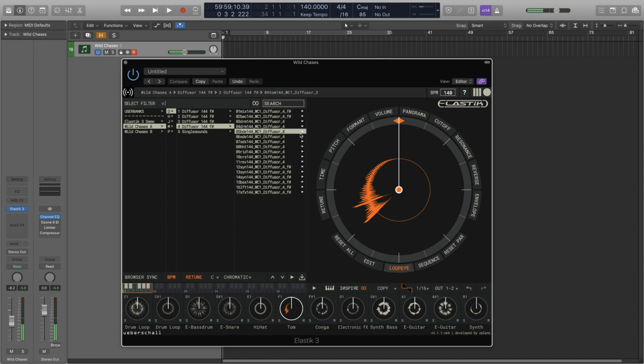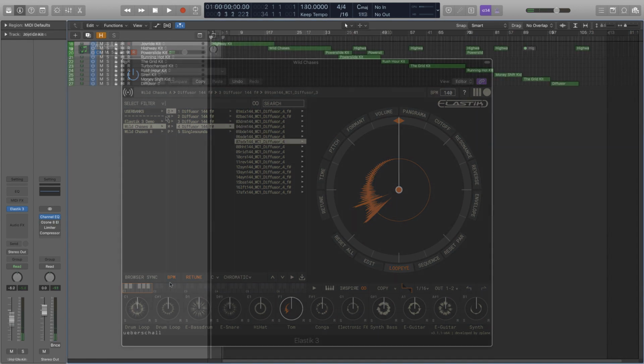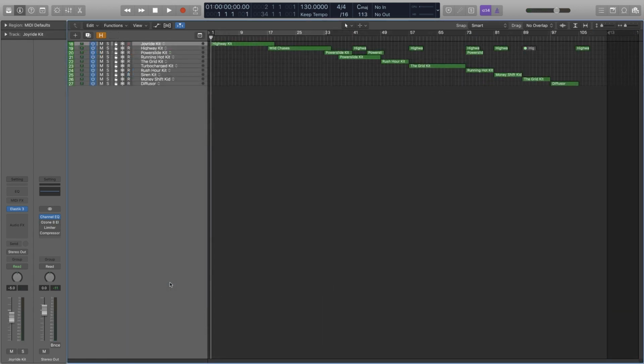So we've already got a wide variety of cool loops, and that's just in this first kit. Alright, so now you have an idea of how each kit is structured. Now we don't have time to go through every single loop of every single kit, but I do want you guys to get an idea of how each kit sounds.